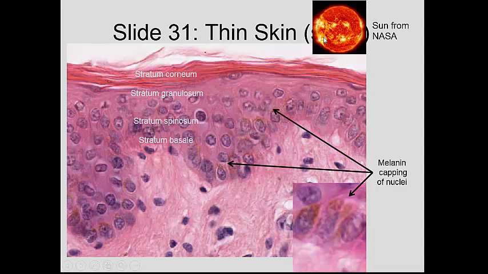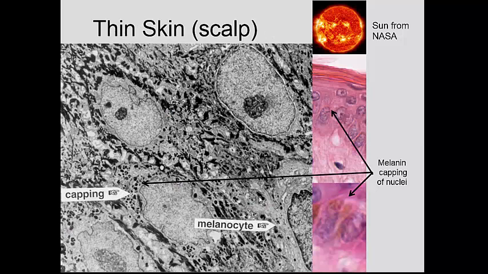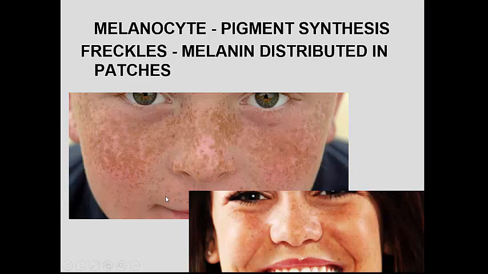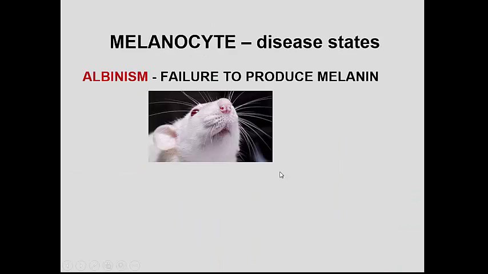So when the sun's coming down through the stratum corneum, stratum granulosum, spinosum, and stratum basale, the DNA inside here is protected by the melanosomes that are there. And here we can see the capping, we call that capping, and here you can see the melanosomes capping of those cells. Now whenever the melanin granules are not evenly distributed, that's whenever you get freckles to occur.